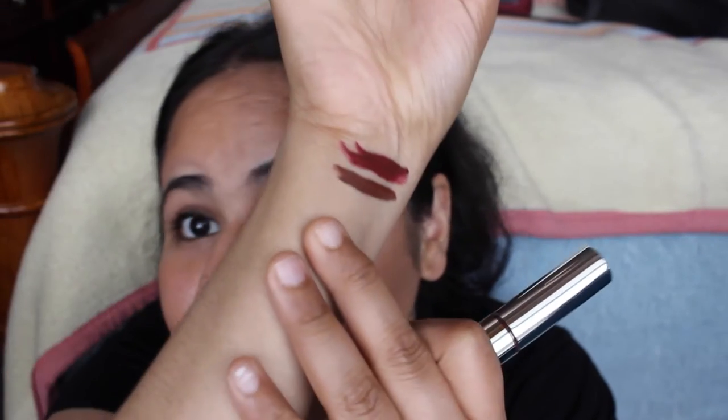Let's go ahead and apply Limbo to the lips. This is really pretty, and I can definitely see myself wearing this shade. The darker colors are definitely harder to apply because you have to be very light-handed. But this is a very pretty shade and I would not mind wearing this at all. This is Limbo — so, so pretty. Swatched on the arm, this is almost like the bark of a tree type of brown. It's really pretty and it's brown. This is Limbo.